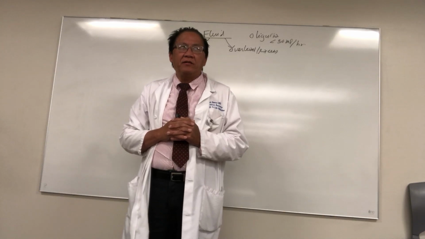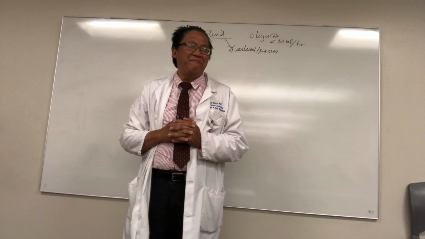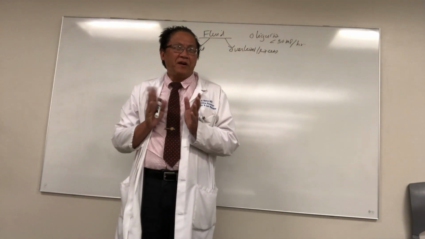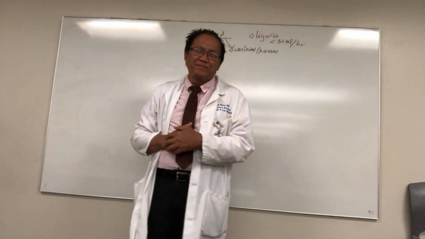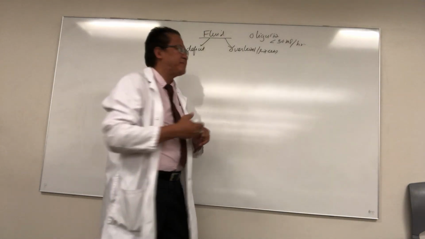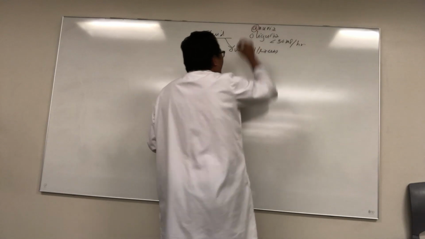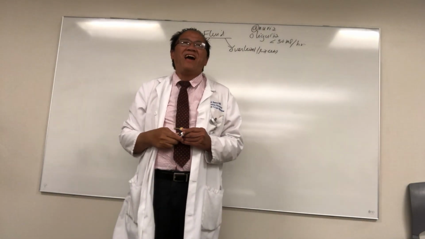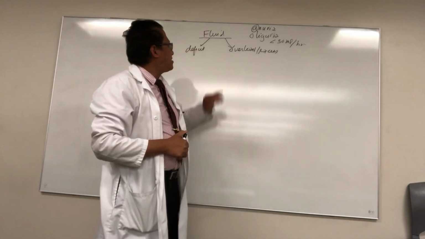What about if it's 30 ml? Because the definition is less than 30 ml. If it's 30 or more, it's considered normal. But 30, you have to watch out. Okay, you may have bad eyesight. You know what I mean, okay? What about if it's zero output? Anuria. A or A means without. Oligo means scanty urinary output.